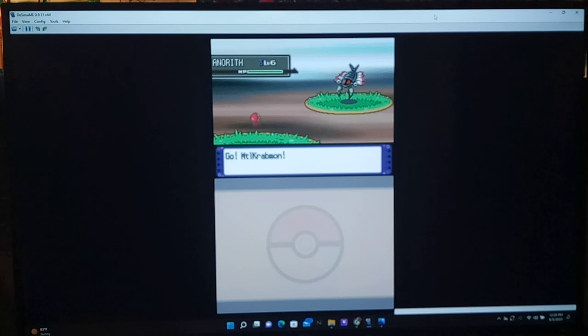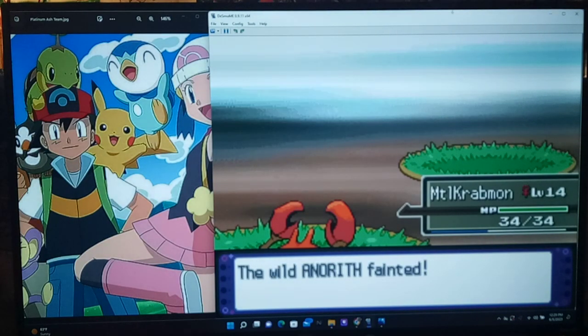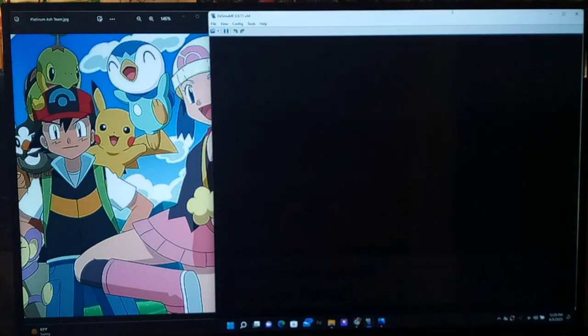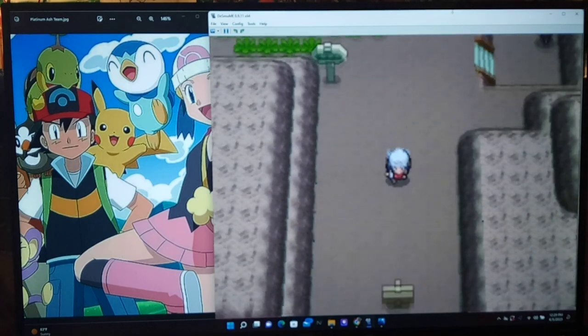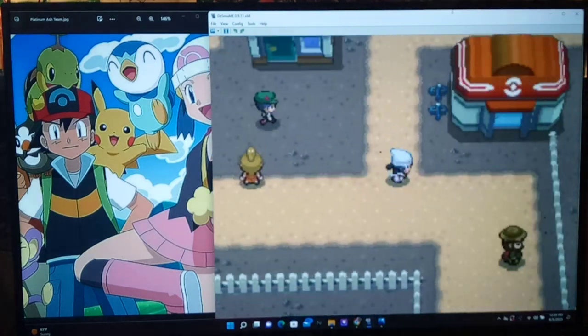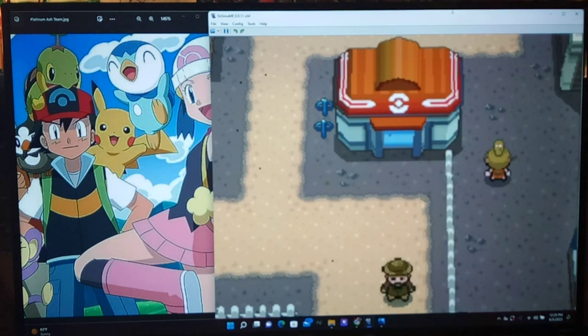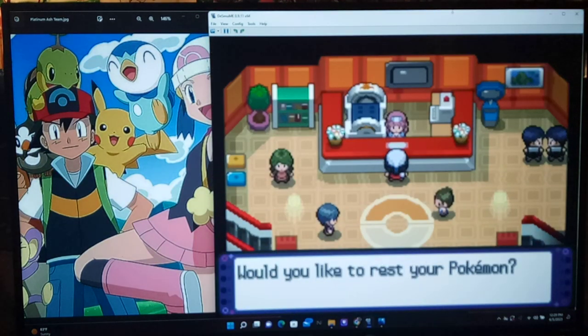Anorith. Interesting. Now, this thing is normally a fossil. Oh, we killed it. Okay. I was getting ready to say, normally you find fossils pretty late in the game, too. So, as far as the catch rate on Anorith, I'm not sure we could get it with Pokeballs. Then again, we did get Flareon, and Flareon's like an evolved Pokemon, so... I don't know.